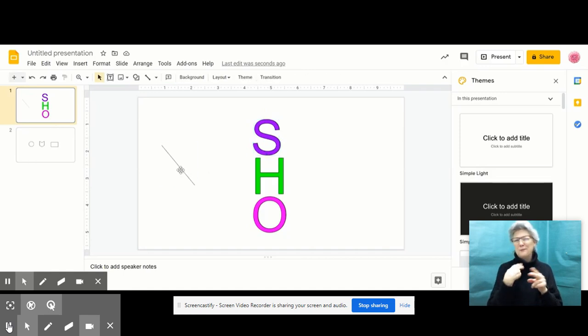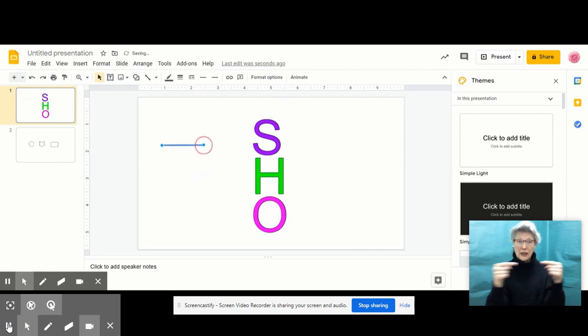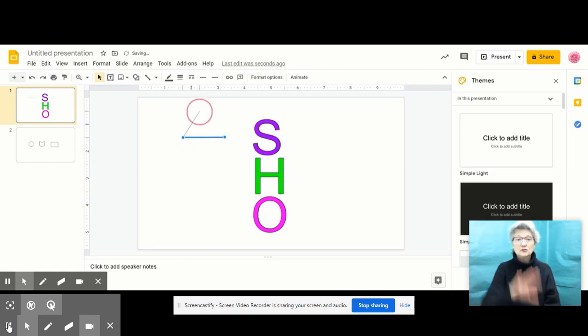Okay, so let's take a look at the S. I think that I can find a line of symmetry, a horizontal line of symmetry. So if I drew this here, would it be the same on both sides? It looks like it. Oh, but actually it doesn't, right? Sometimes an S is a little bit tricky. It looks like the top and the bottom would be the same. But if I visualize folding this S in half, I see that the points actually wouldn't meet. So that doesn't work. Let's try a horizontal.